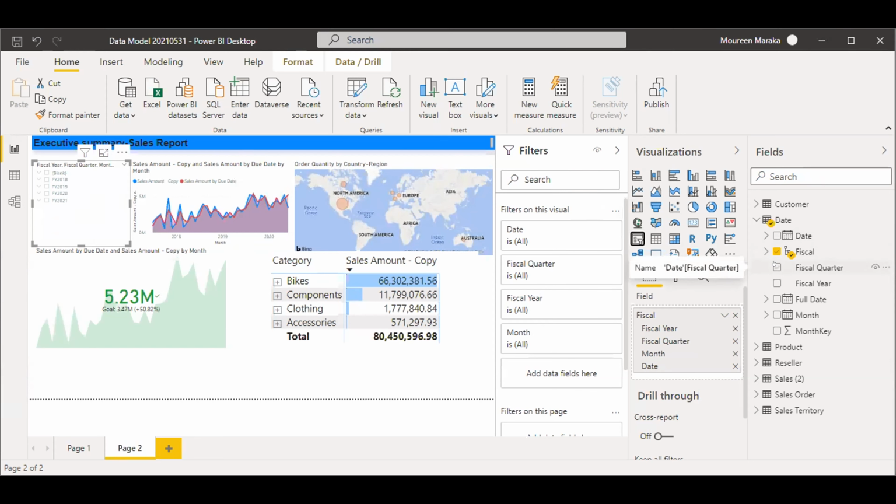Yeah, that one did not change. Sales amount by.